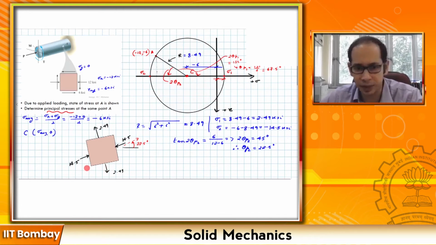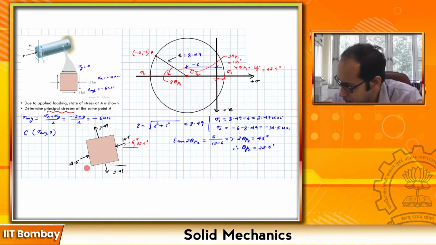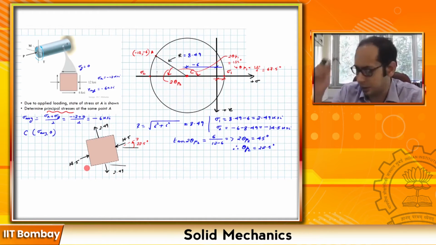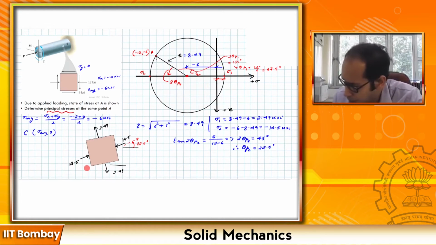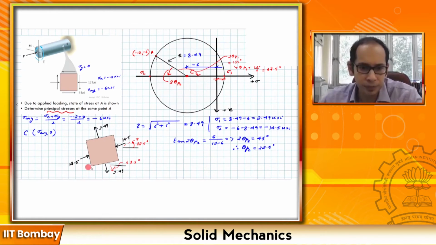So this face, if you mark again from the horizontal, has rotated by this large angle of 67.5. So if you mark this outward normal from here, this angle is essentially 67.5 degrees, and because this one and this one make a perfect right angle, because they are separated by 180 degrees on the Mohr circle, in the real plane they must be separated by 90 degrees. So it really doesn't matter which face you start with. Once you draw one of the faces, the other faces are automatically determined.